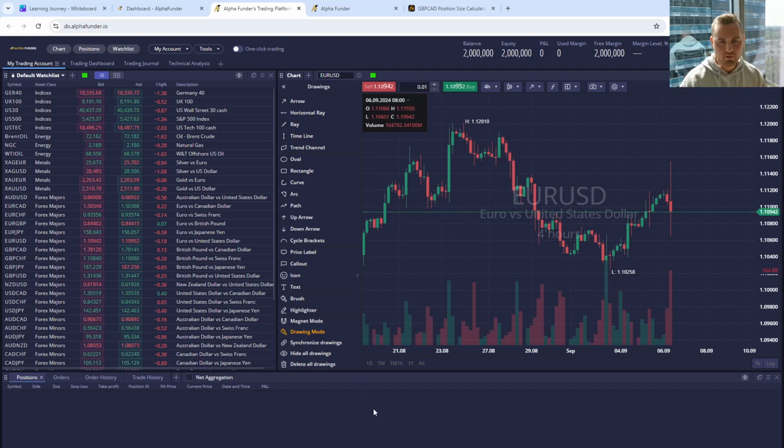So hedging is essentially doing the opposite of what you originally did before. So for instance, Euro USD, if I were to sell this, I could also buy it. That is hedging. So that means if the Euro USD short goes long, I could also buy it. And if it continues to go long, I'm winning and losing on one position. So I'm trying to minimize my losses.